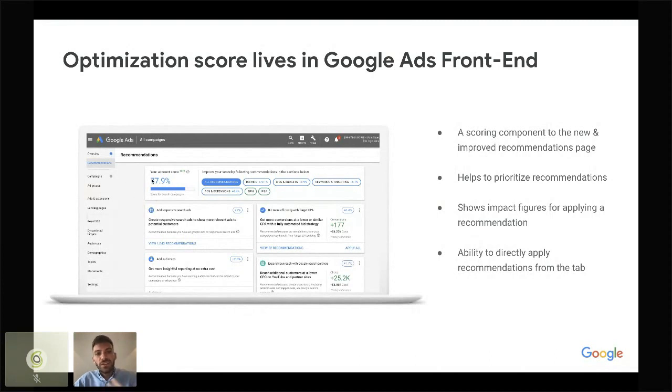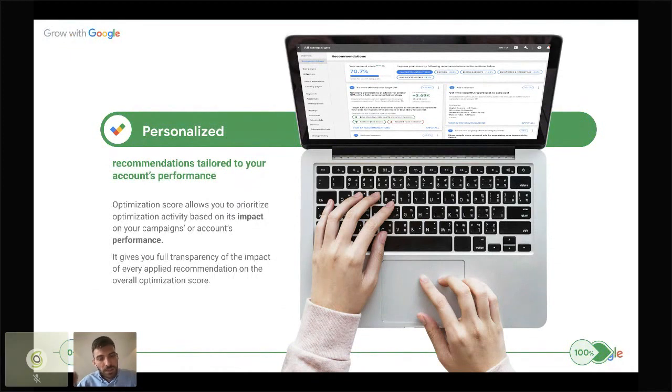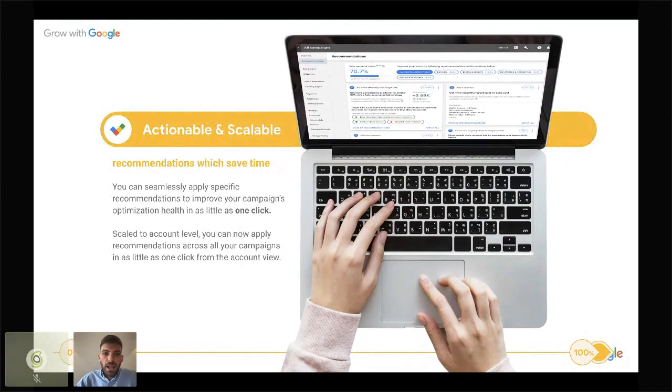So for every ad that you run, for every campaign, for every account, you have a recommendations tab. This is an optimization tab that's being provided to all advertisers, no matter their size, and it helps you optimize towards the best performance of your investment in your account. It's instant, so every time the algorithm sees an issue, it might pop up some additional suggestions for improvements. It's personalized, it's targeted to your particular campaign, account, etc. And it's actionable, scalable. It helps you push the buttons within the particular interface, and you end up taking action.